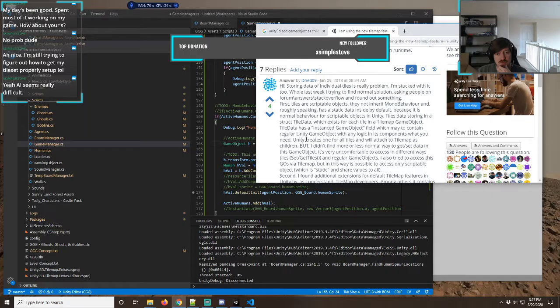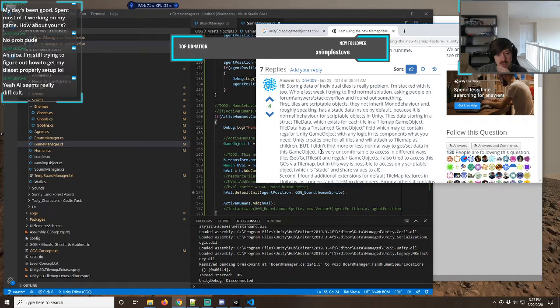Oh boy, this English. Oof. Unity creates one for all tiles and will attach to the tile map as children, but I didn't find more or less a way to get and set data in this game object. It's very uncomfortable to access, with different ways for tiles and regular game objects.